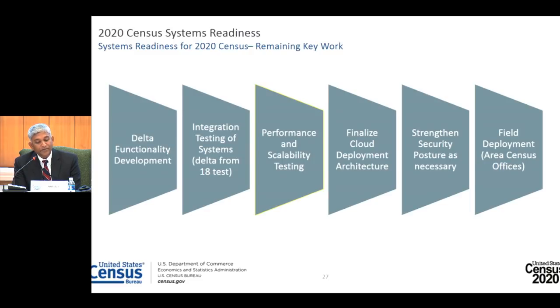As we look forward, we are preparing to conduct additional tabletop readiness exercises, as well as systems testing to ensure the overall security of our systems and readiness to respond to any potential incident. We're also making good progress in implementing multi-factor authentication for our listing and mapping, mobile case management, and enumeration devices. The solution will have 2 factors for authentication. Let me now give more information on performance and scalability testing.